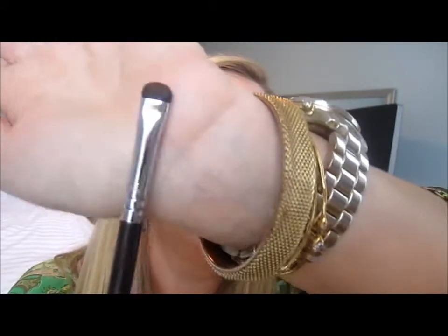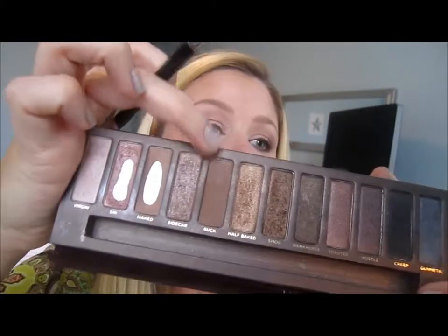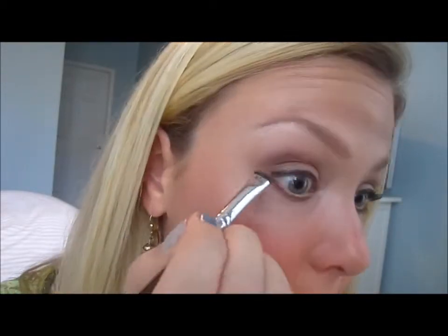And then you could also use a Q-tip for this next step, but I have a short shader brush from Sigma, and it's an E20. And I really like it for this. I'm going back into the Buck, which is that crease color we used, and just getting a little bit on the tip. And then I'm going to take that, just kind of run it along that liner on the bottom.